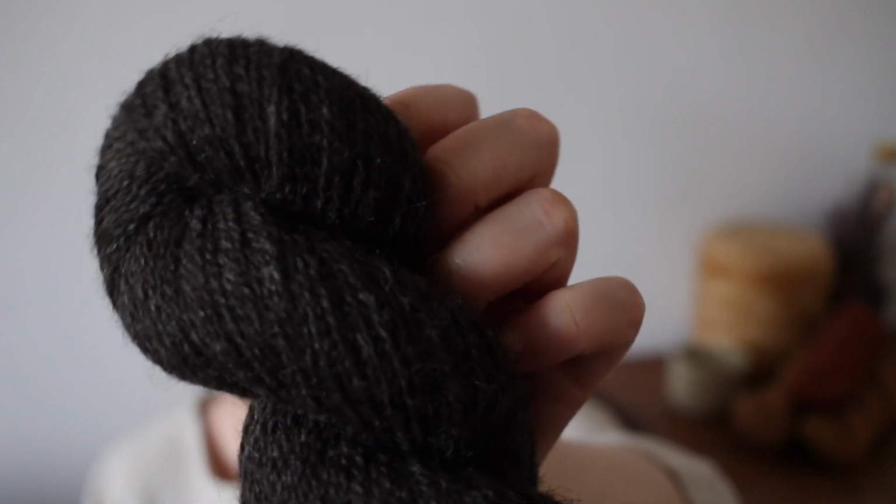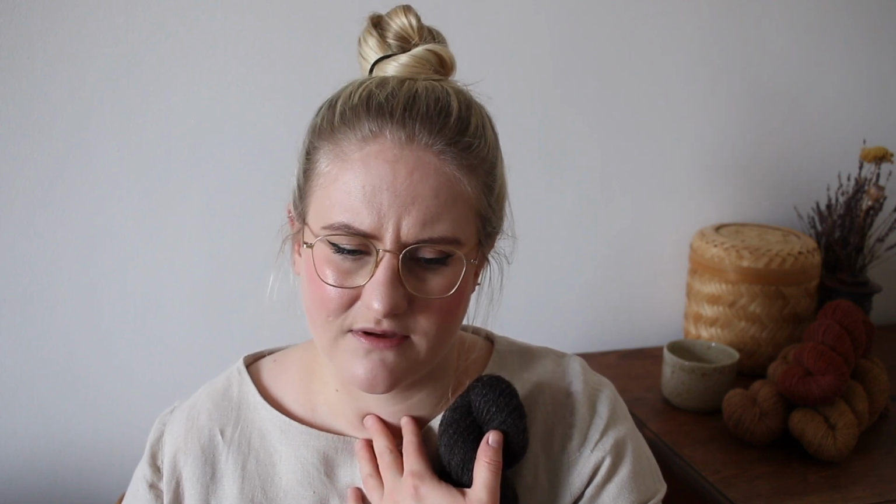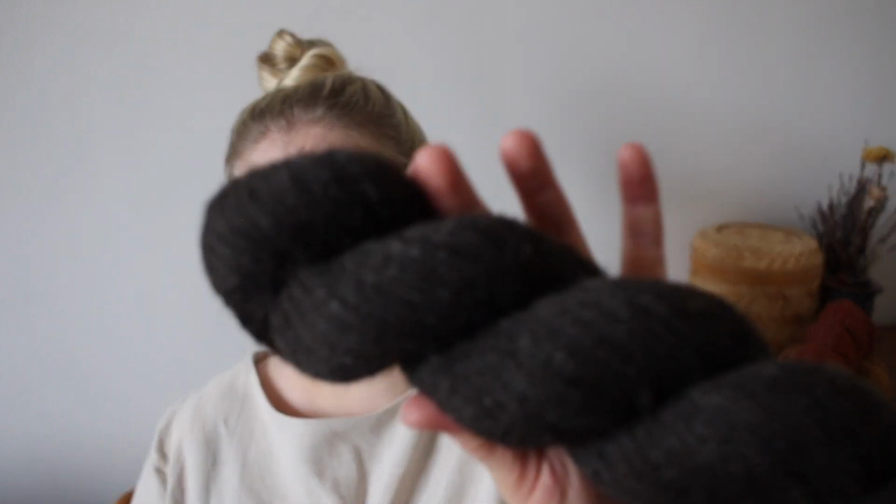It doesn't look dyed, because I should also mention that of course I could have probably dyed a black yarn, but black is one of those colors that's very tricky to achieve with natural dyes, because you have to either use additives or overdye so many times, or both even, that the fiber would be very damaged or very, let's say, stressed. And so I thought there must be an alternative to this, and that's why I tried to source black fleeces for a black yarn.